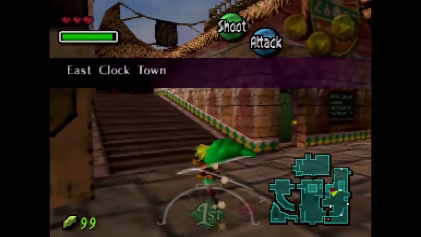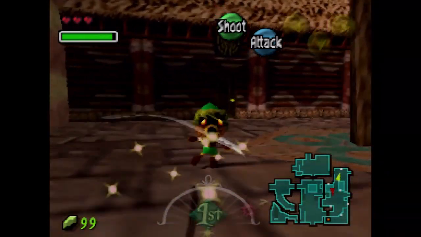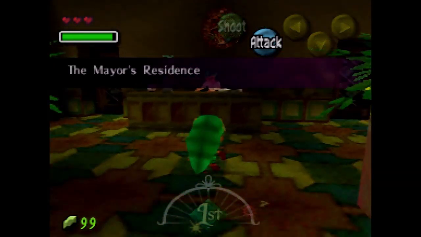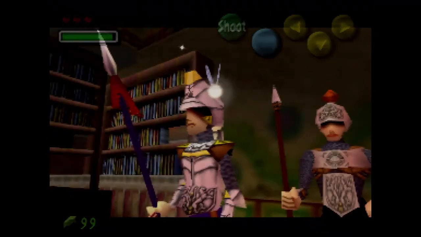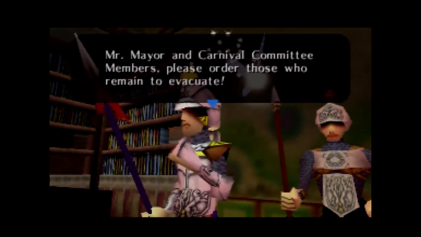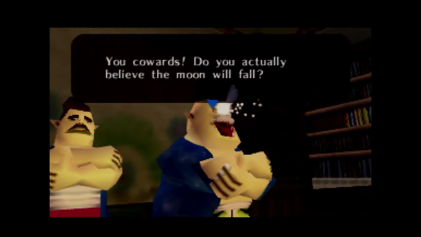The hotel is supposed to close at maybe 9 o'clock at night, but there's another way to enter it. I also demonstrated one thing that's important for later: this is the mayor's residence. We don't have to do anything here, I just like to see this cutscene right here. There are these people debating whether to evacuate, because there are guards that want the people to evacuate, and the mayor is trying to scramble, and these people are running the carnival.